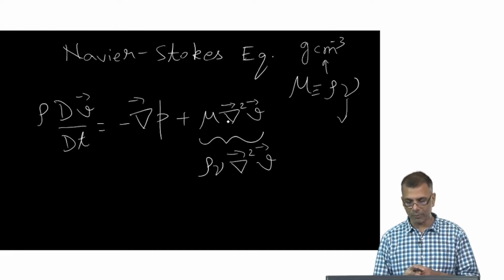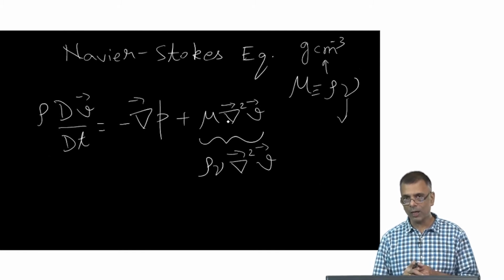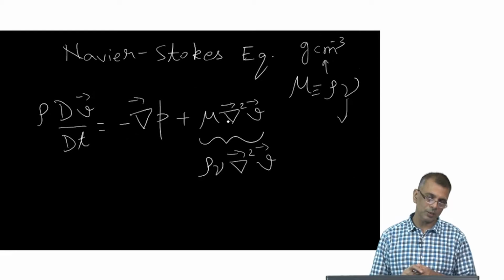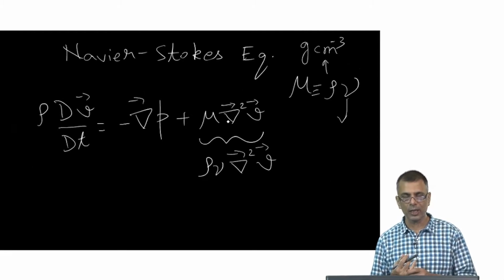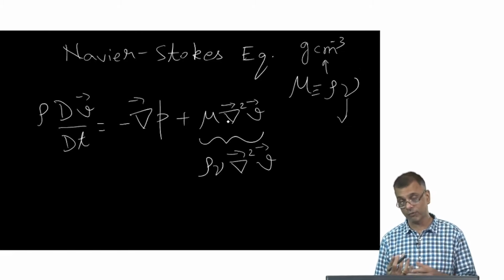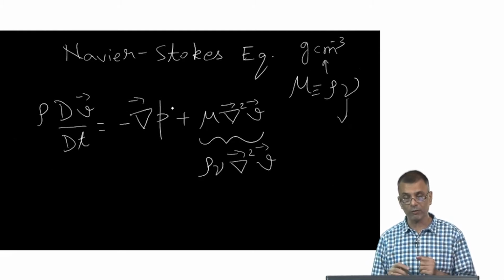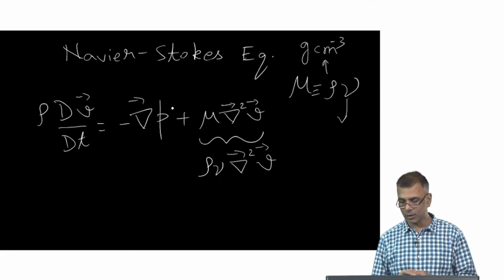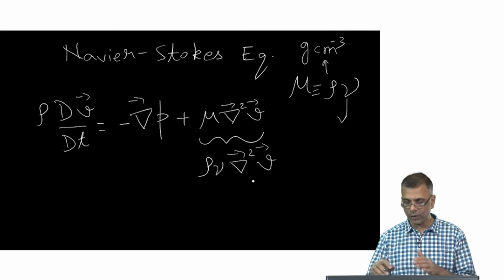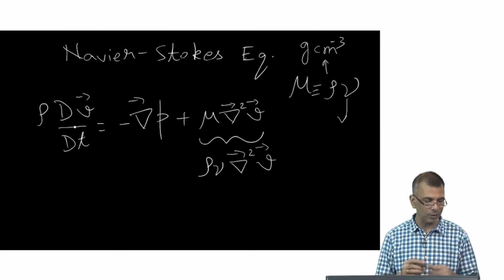Yeah, so now, as we said earlier, the question is, how do I decide which term is important in a given physical situation? Can I throw away one of these terms? For instance, is it justifiable in a low viscosity situation to simply throw away this term, so that I'm only left with these two? You realize, of course, I'm not including body forces like gravity, so that's neglected for the time being, just for simplicity. So if I was to throw away this term, you would have to compare this term with this term, or this term with this term, and that's exactly what we're going to do, right?